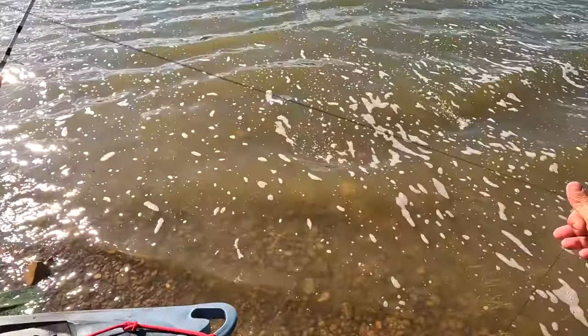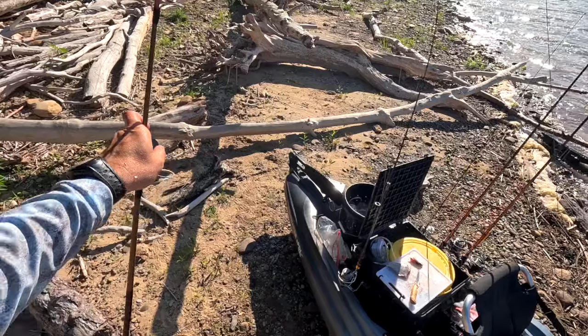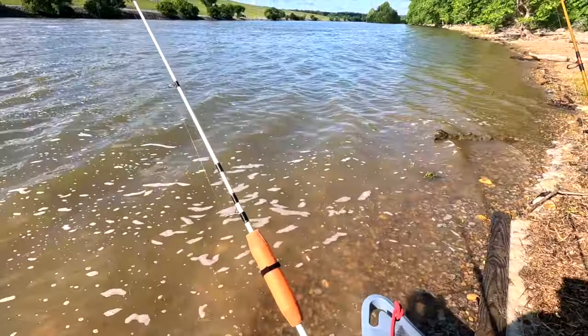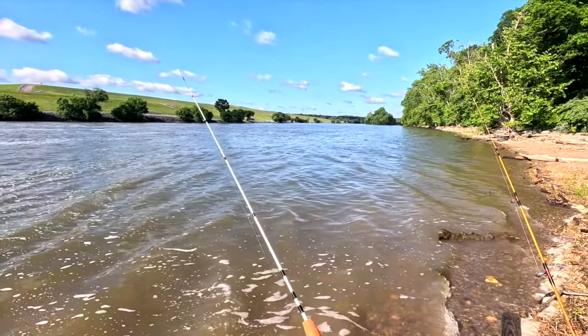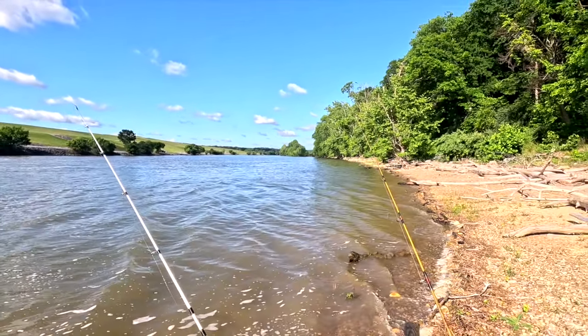It just goes to show everything likes to eat cut bait out here. We just caught 3 drum and a hybrid on cut bait. And I don't know if you noticed the correlation, but there's definitely a correlation between big fish and the bigger bait. It's happened every time so far.